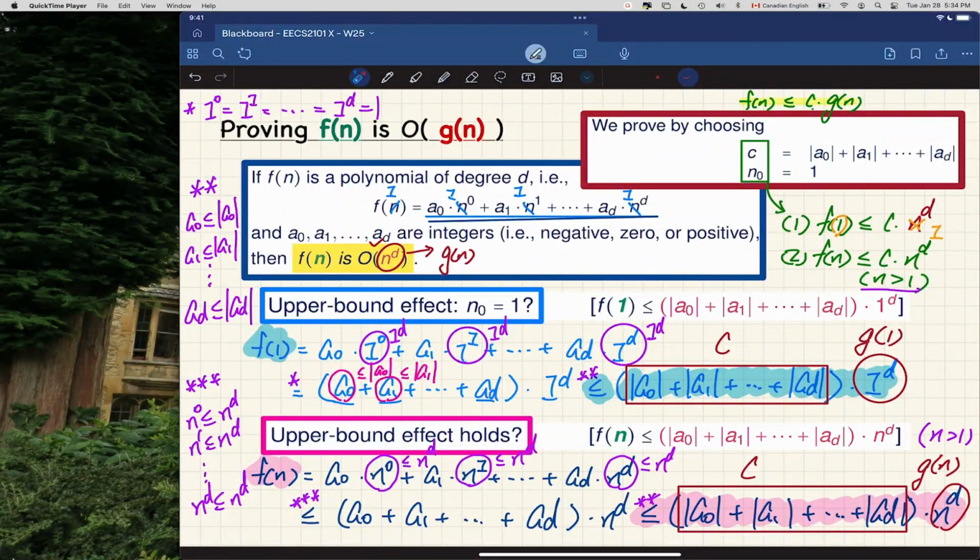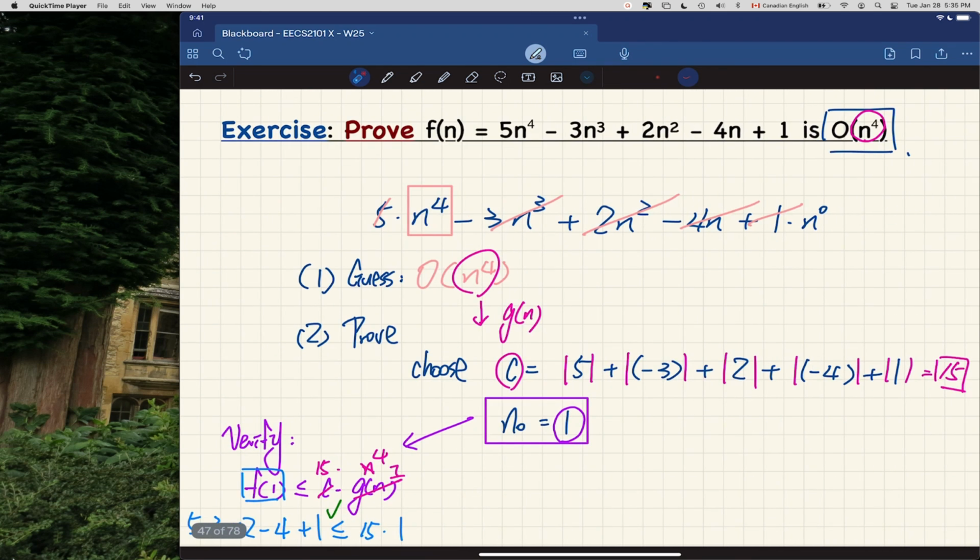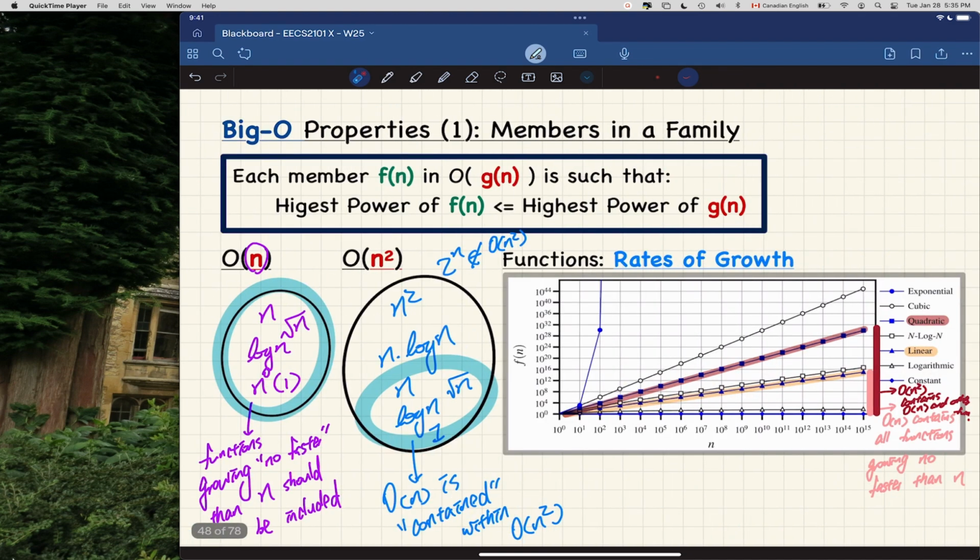All right, so that's a proof you guys can go over, right? Just make sure you follow through the steps and see the insight about the two cases. And we did this example here just about using the strategy, right? You can review it. And we talk about different properties for big O, right?